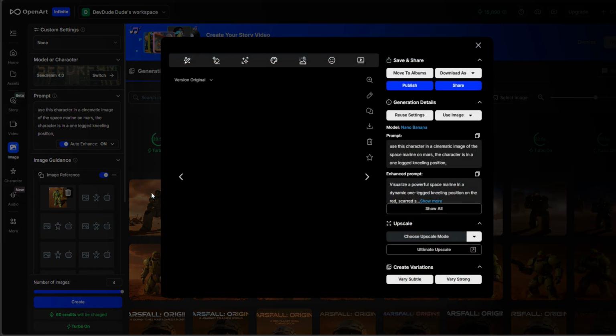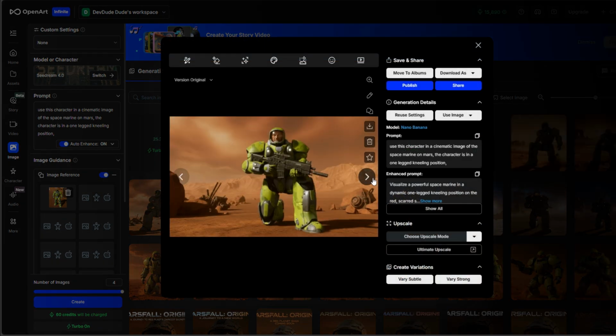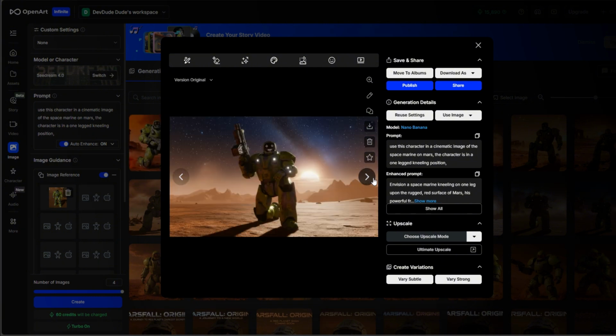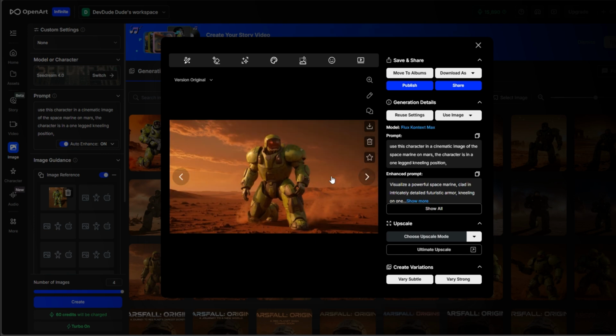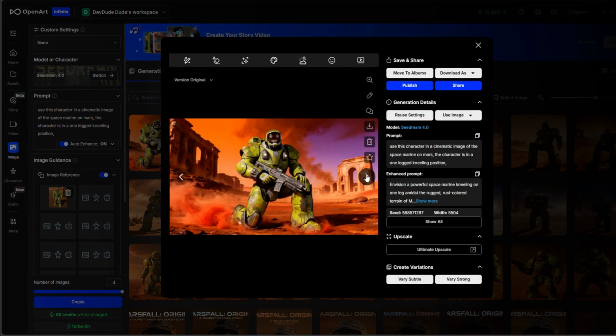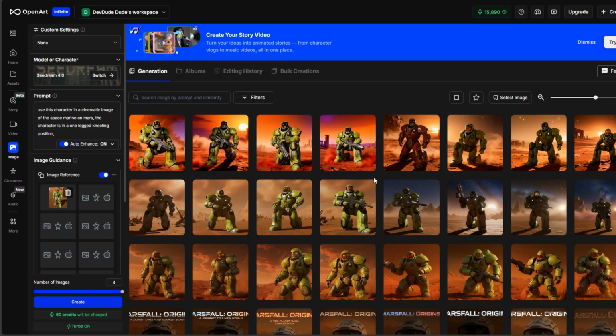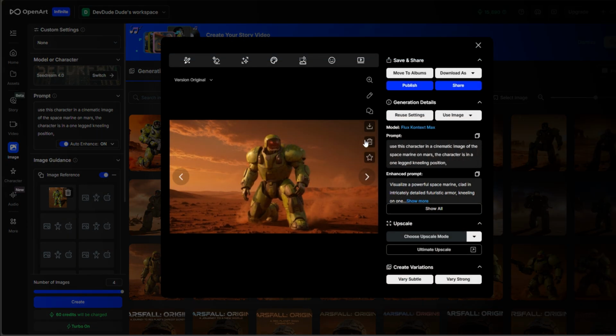Nano Banana is great at context, so it'll keep the adherence of your character. Well, am I speaking too soon here? I almost feel like, in this case, Flux Context Max looks like it did a better job, right? And then we have Seedream over here, which of course created a different art style compared to the other ones. You always have to generate a bunch when you're generating with AI art, but I think that this one here, actually done by Flux Context Max, was pretty good.